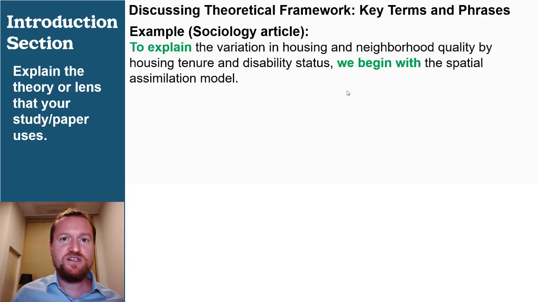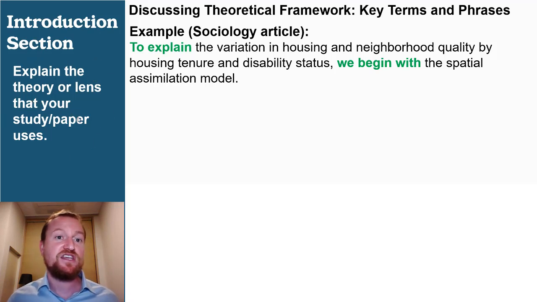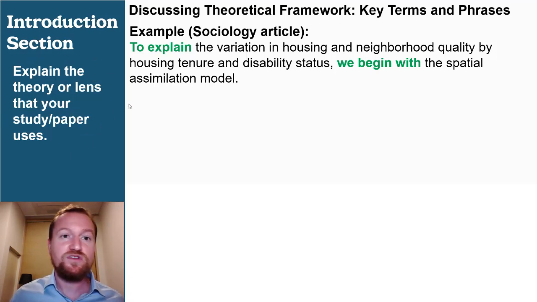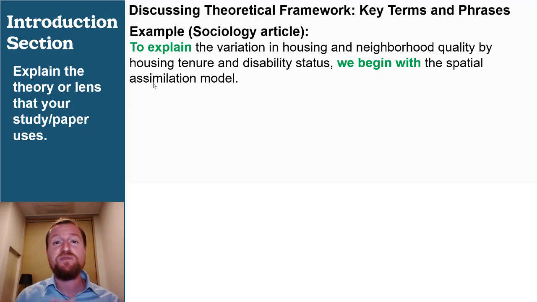Okay, discussing the theoretical framework, here's an example in a sociological article. So in this part of the introduction, we are explaining the theory or lens that your paper used or studied, and this can also be the rationale of the approach your study took. So you're talking about why you use this approach.